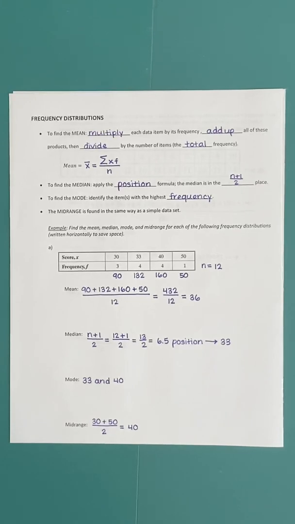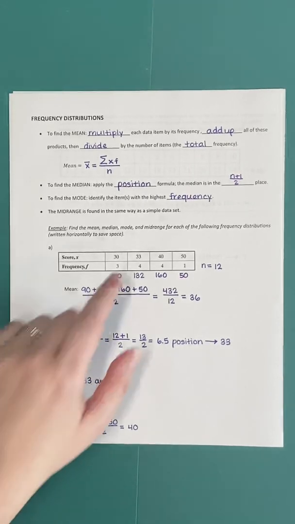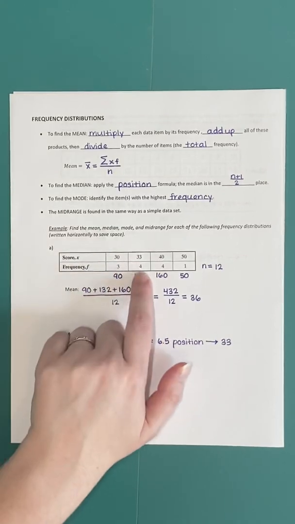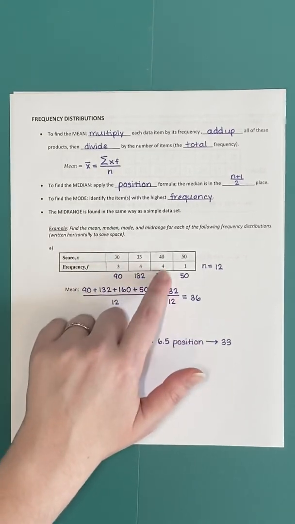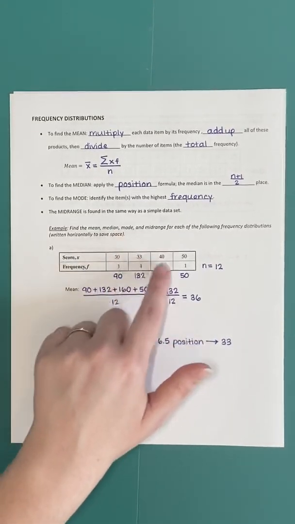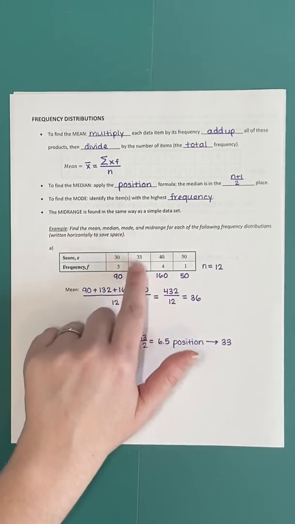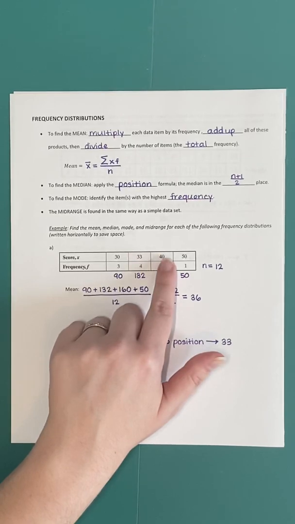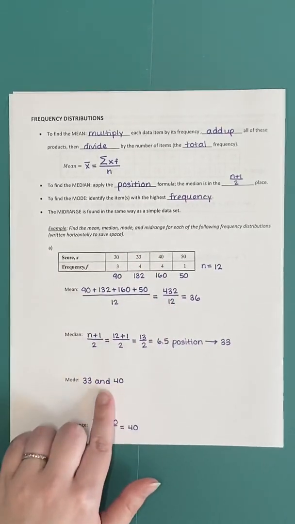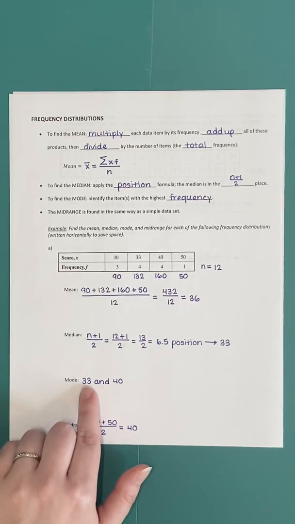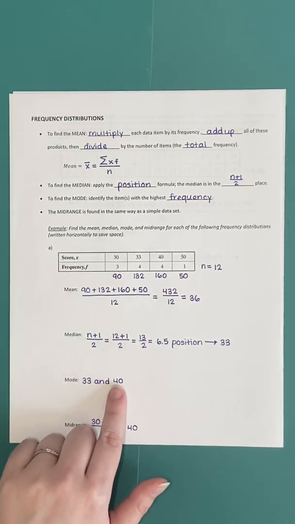Okay, now what about the mode? The mode is going to be the element that occurs most frequently. Keyword frequently, think frequency. We're looking at the frequencies. Well, 33 has a frequency of 4, but 40 also has a frequency of 4. Those are the most common elements, but they occur with the same frequency. So that means both of these values are going to be modes for this data set. So we actually have two separate modes. 33 is a mode, and then 40 is also a mode.